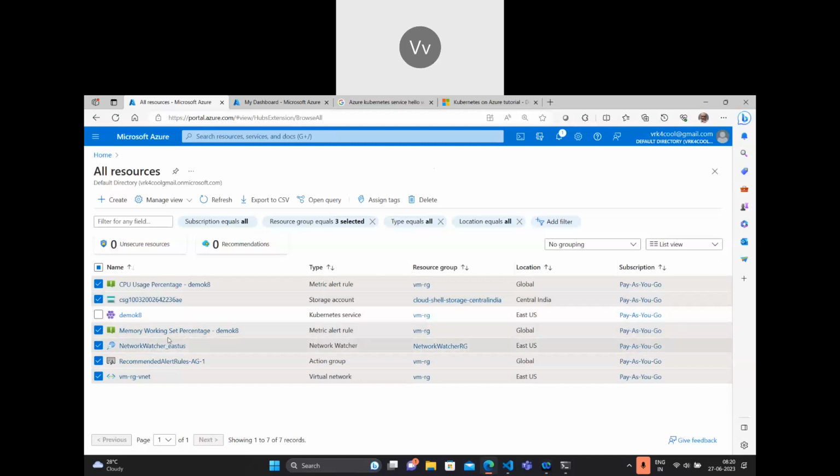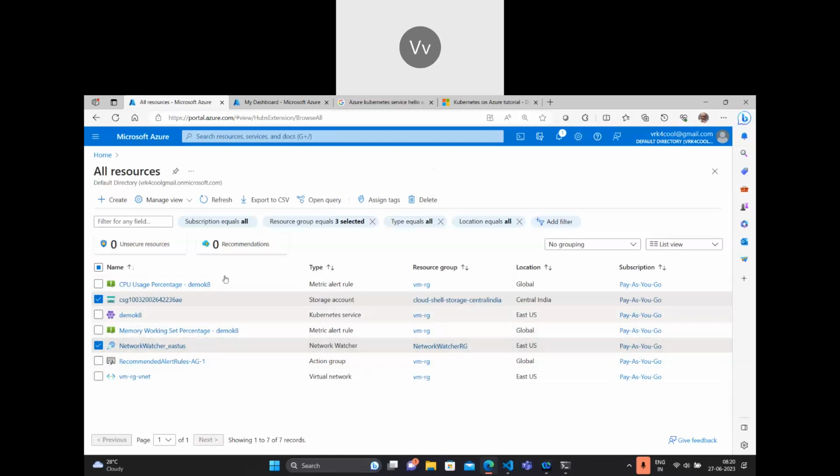So we also see that there are alerts which have been created. If you see here, an alert got created for memory and CPU percentage, because we set up auto scale. We created auto scale here. If you don't have monitoring in place, how does it auto scale?